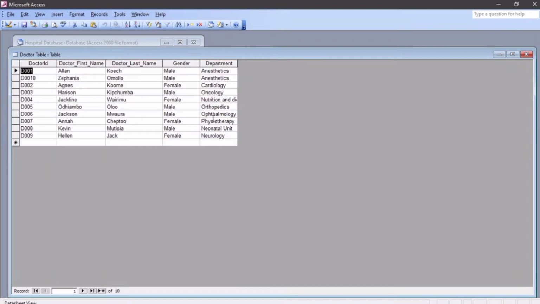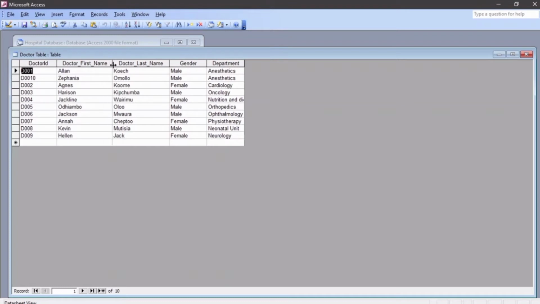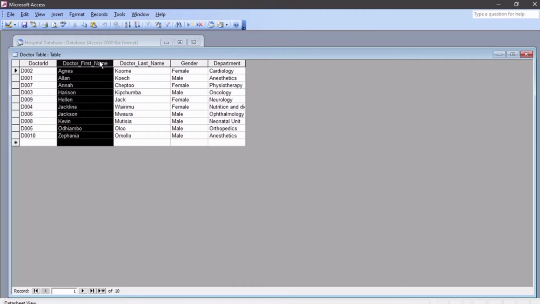Now when you open, you're going to see it and you're going to add the records, but for now I want to add a new column. We said if you want to adjust, you have to look for this and you can drag the column either inwards or outwards. And then if you want to sort the data, you have to select.